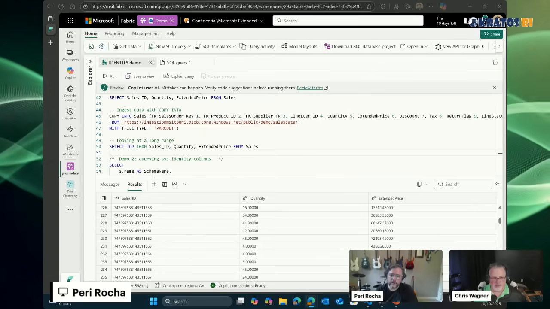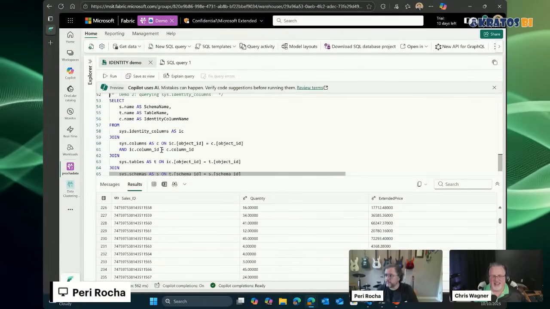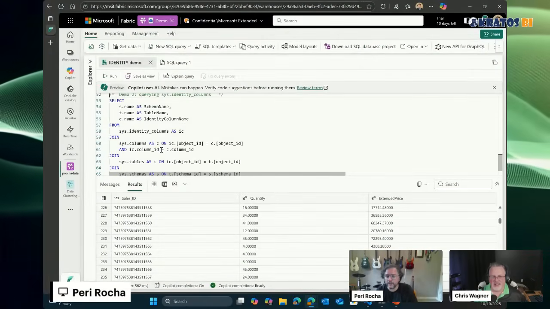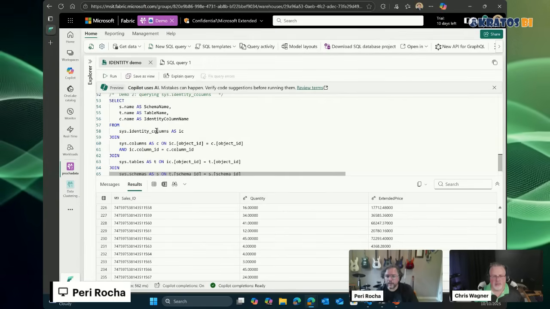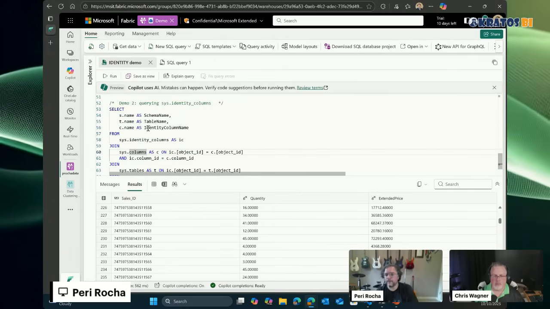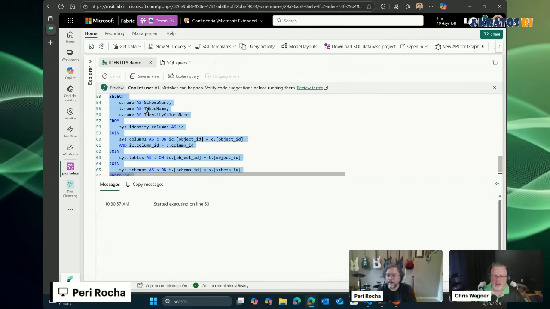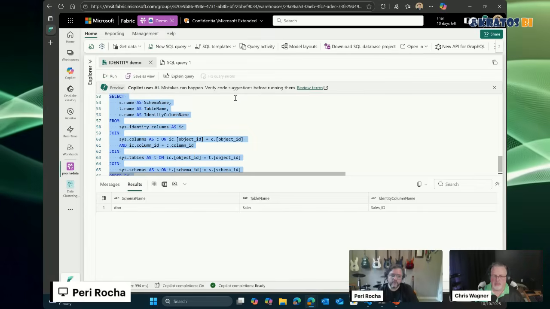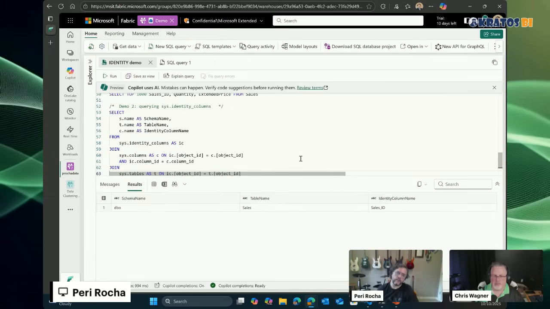So yeah, that's how identity columns work. And of course, the last bit of the demo, I mean, this is not exciting either, just to show you, I forgot which columns in my tables have an identity column. So you can, like you did before, query sys.identity_columns, and join sys.columns and sys.tables and sys.schemas or sys.databases or whatever you want to do to get a list of identity columns in your warehouse. So we support those system views as well to give you an inventory of your tables, and this is all built into the product as well.